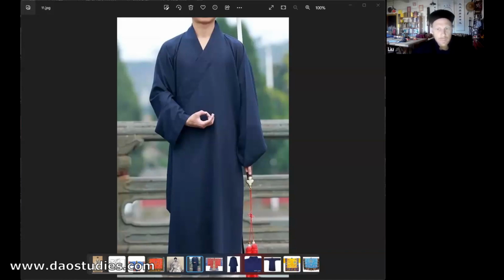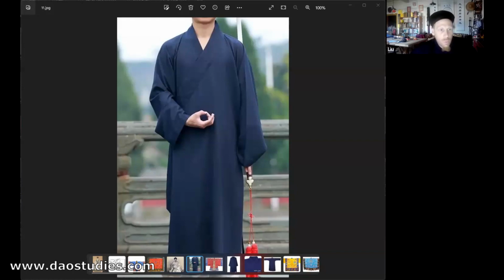But generally speaking, you cannot see whether this person is from this lineage or that lineage because they wear a different hat. Maybe nowadays more people from this lineage wear this kind of hat or this color clothes, but it's not the standard. Everybody can wear these types of clothes. It doesn't matter what school they are.